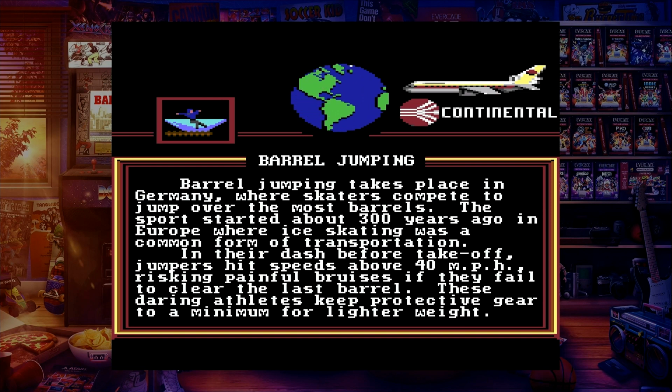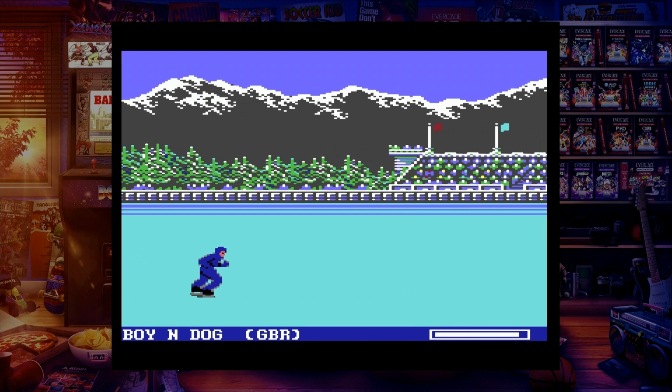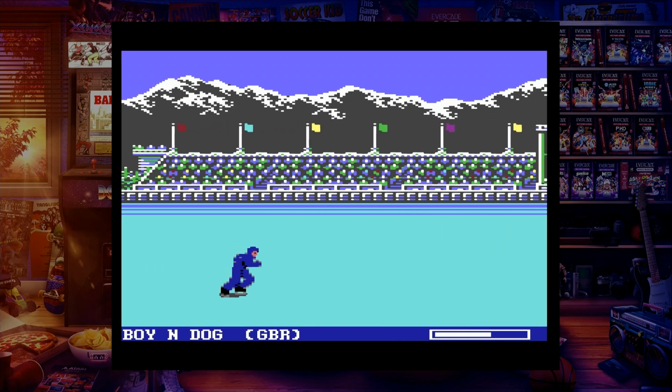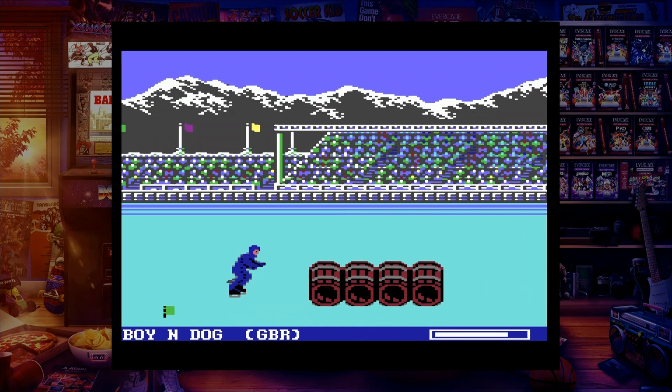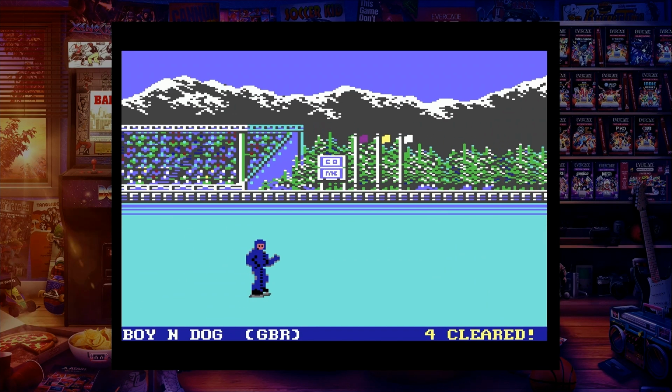Next up we have barrel jumping, which is simple enough too. Choose how many you want to jump, run up to the barrels using left and right on the D-pad in time with your character's movements. It's a bit trickier to get the hang of than you think. Then press B to jump, and press down when you're landing.